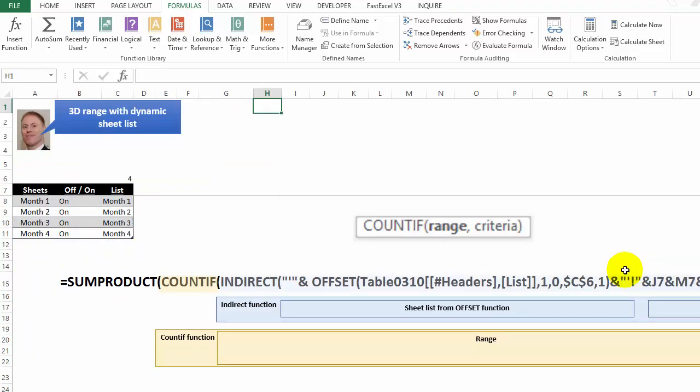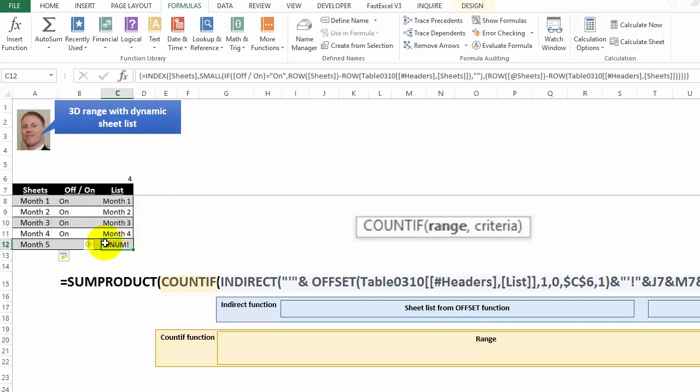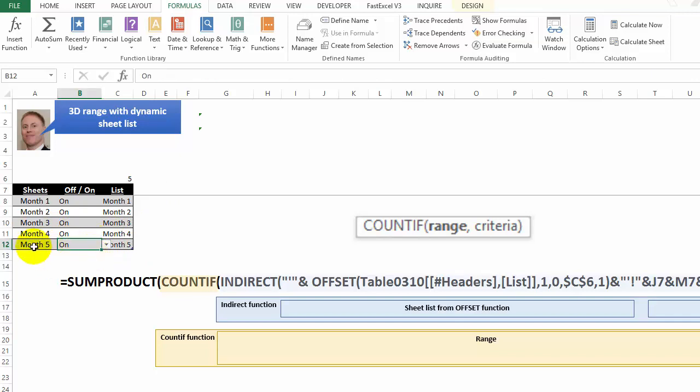So for those of you that are still with me, now we're in this last sheet, and once again we see our months over here. Let's go and type in that month 5. We don't have a month 5 yet, but just so you can see how it works, type it in, press tab. It is already expanded. Our formula is already here, giving us an error. I could turn this to on, but that wouldn't really make sense because this sheet does not exist yet. So let's turn this to off. And let's go back and do the same thing we did before.